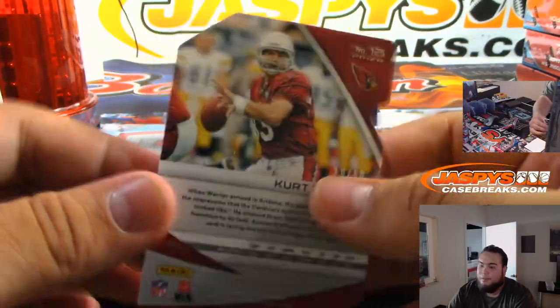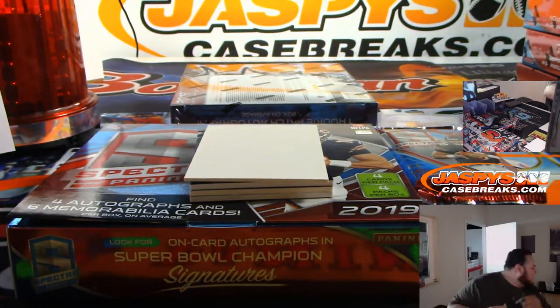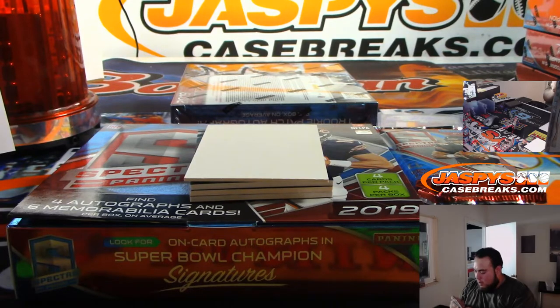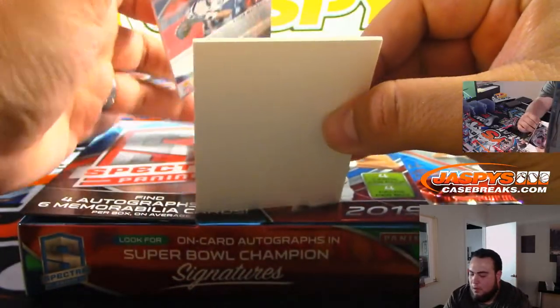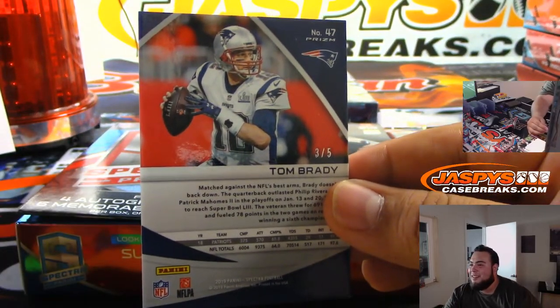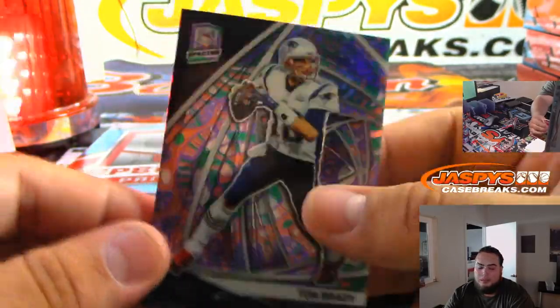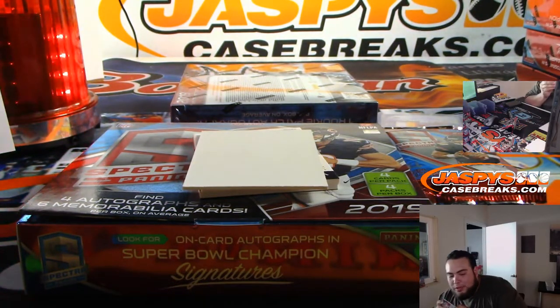All right, we got Kurt Warner, die cut of 50 for the Cardinals. One second, guys. Excuse me. There you go. Ooh, this is nice. There's no autograph. There you go. A 3 out of 5. Tom Brady. Sure, that's going to sell really nice. New England Patriots. Eric.